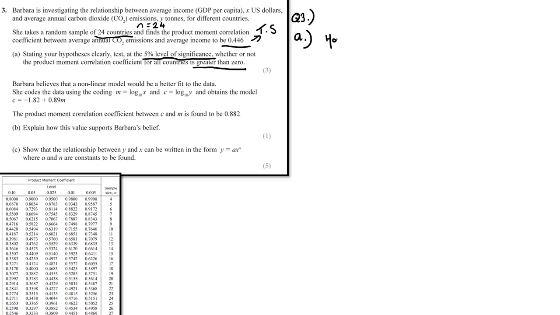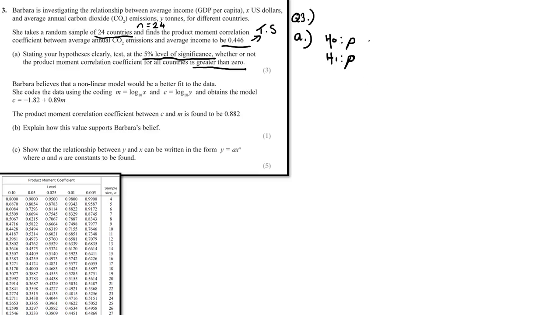So we've got H0 and H1. For H0 and H1, and for any hypothesis test with the PMCC, we always use the Greek letter rho. Rho, if you've not come across this before, but hopefully you have, is a slightly slanted P. It looks something like this. It doesn't have to be perfect, just as long as it looks something like this. And again, we use it in H1 as well. Okay, so it looks something like that.